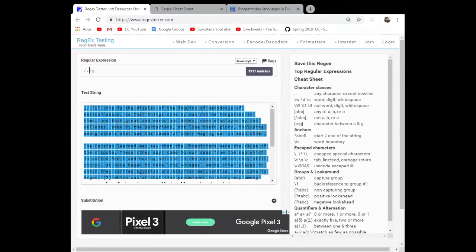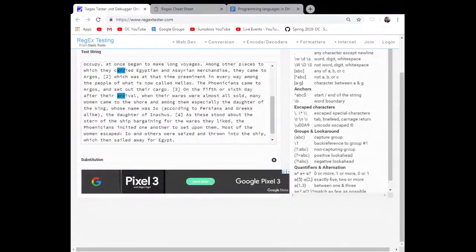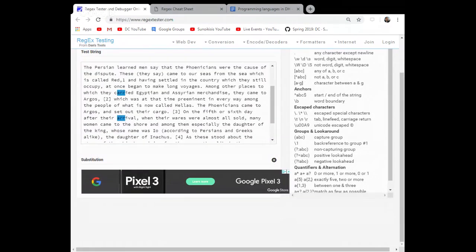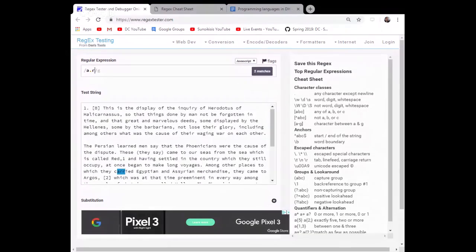So if I said I wanted to find A.R, that finds me an A followed by any character followed by an R. In both of the cases, the character in between was another R, but it needn't be. If I used a different character, I did A.B, it would find barbarians, which also has an R in between. No examples, 2 A's, no. A.E finds every string A, anything, E. So there you can see several examples with a different character in between. So the dot is the simplest thing in there.